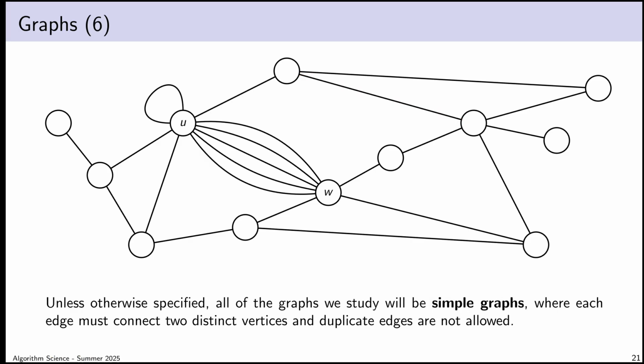It turns out that what I'm about to say is implied by the definitions I just gave, but to be clear, in this course, unless I say otherwise, all of the graphs we study are what we're going to call simple graphs. Occasionally we'll see examples of the other kind. In a simple graph, this is not allowed and neither is this. Specifically, there can be at most one edge between any two vertices. So I can have 0 edges, here's an example of two vertices with no edges between them, or between two vertices I can have one edge. I can't have more than one.